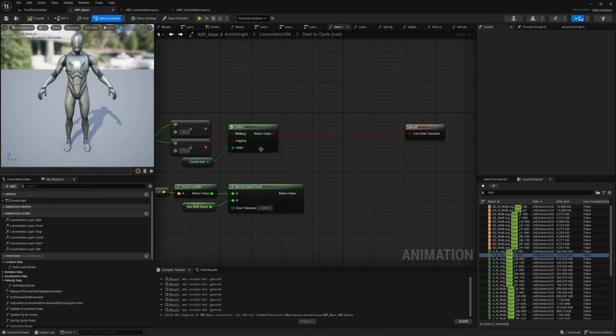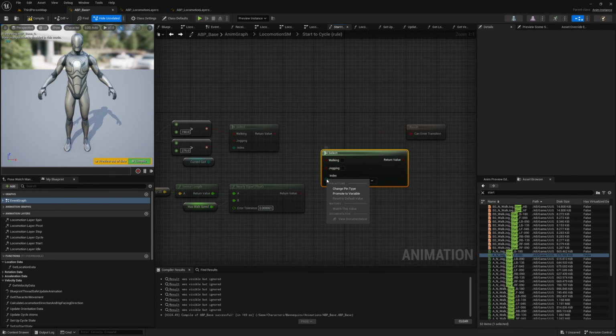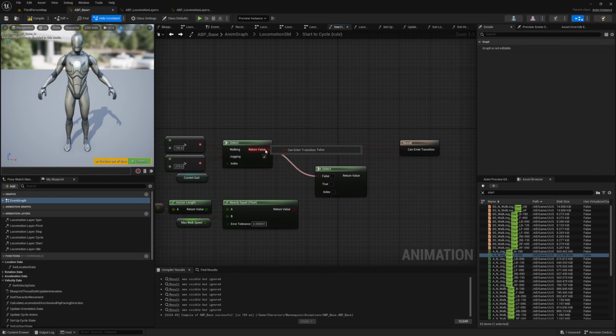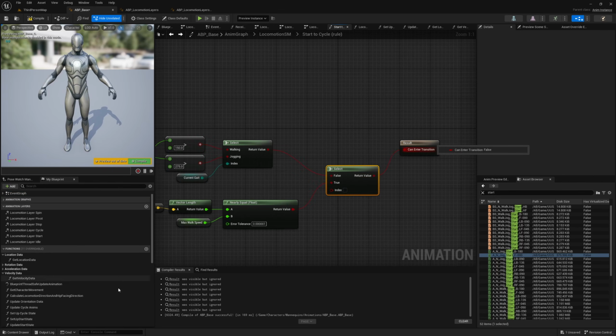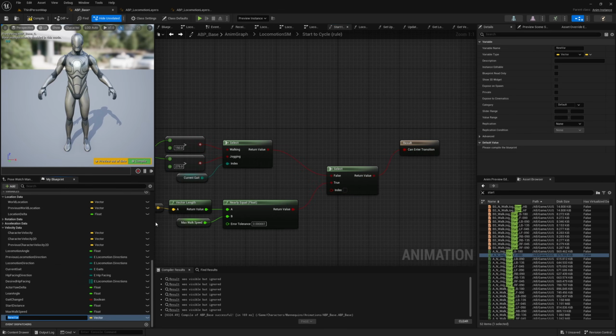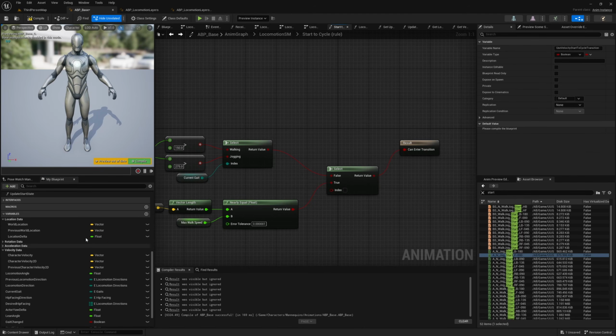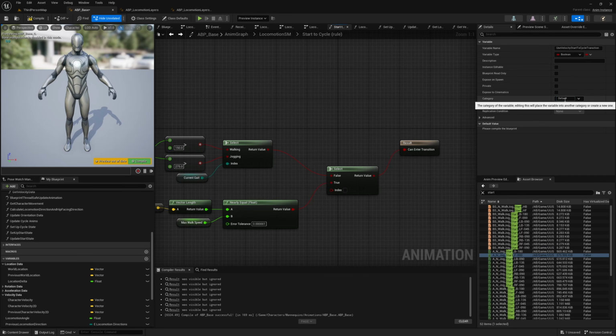I'll get another select node, and I'll change the pin type to a Boolean. I'll create a Boolean variable and name it use velocity start to cycle transition, and I'll put it in a category named settings.